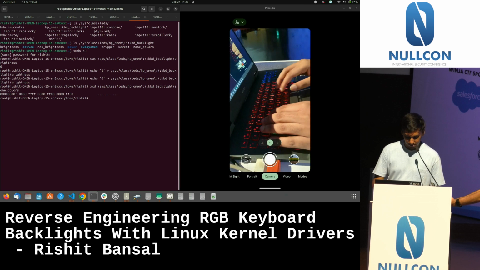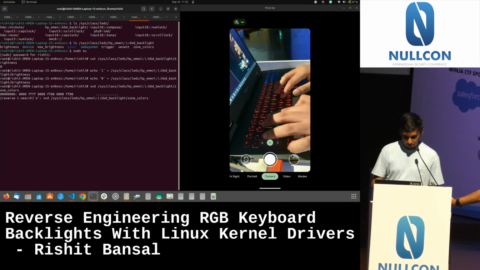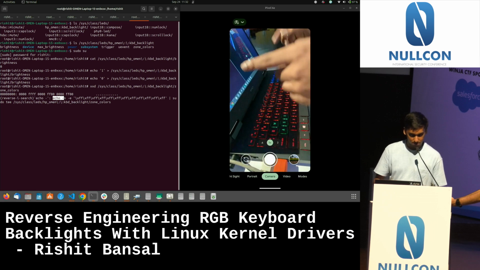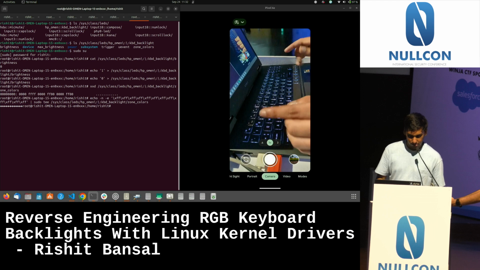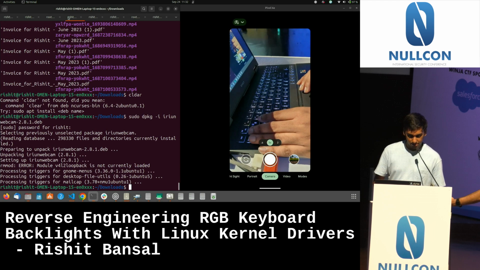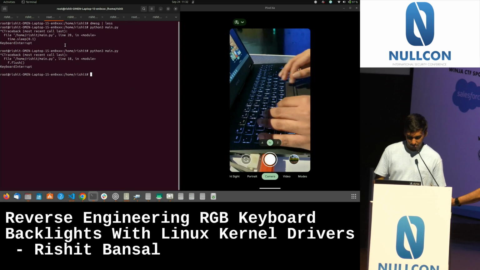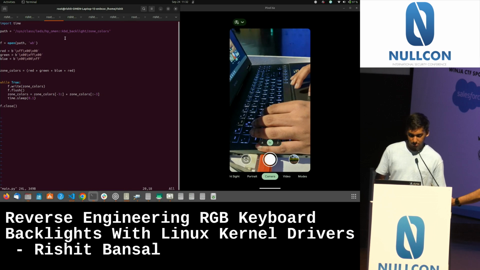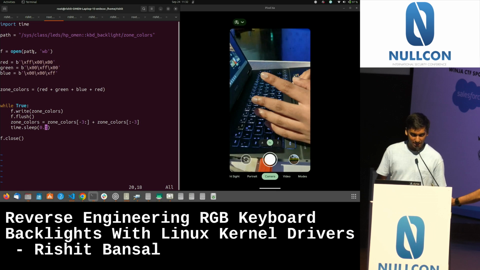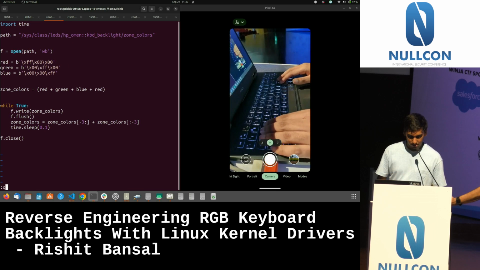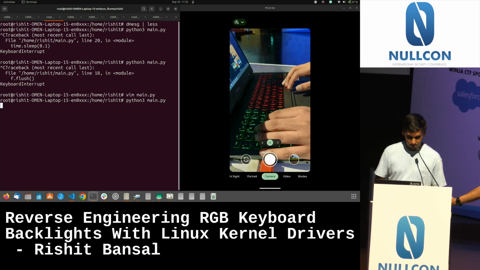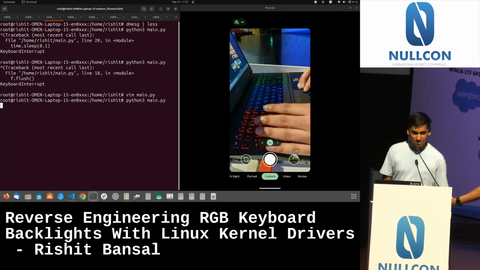I'll turn it on so you can see that. Let's say I want to write all white in all zones. That's basically the same byte everywhere. You can see it turns white. And I can also set individual zones. That's the script I was running in the background. It's a simple Python script with a while true loop which writes to this file at a really fast rate. If I run that, it just sets the lights at a really fast rate.